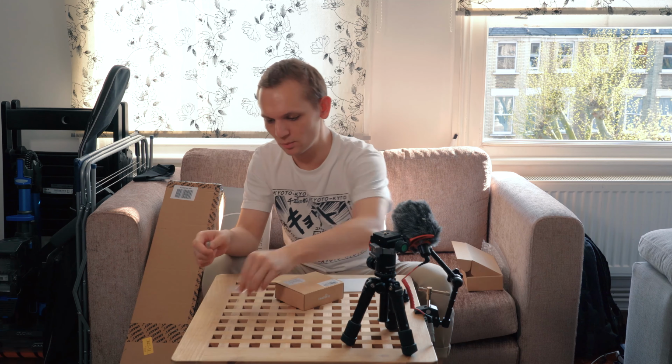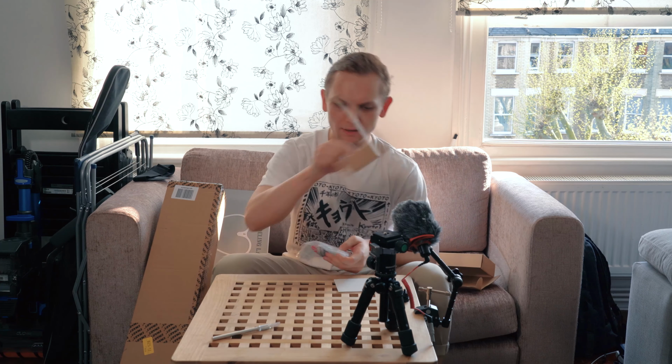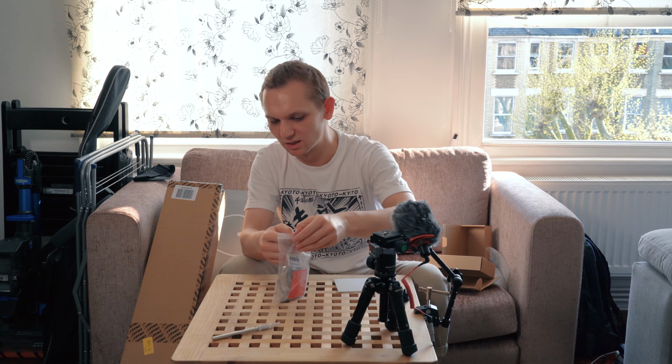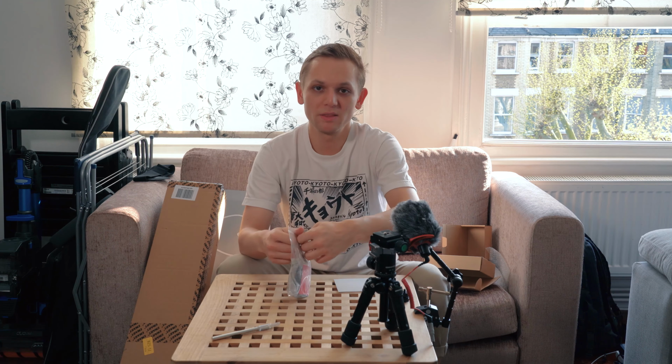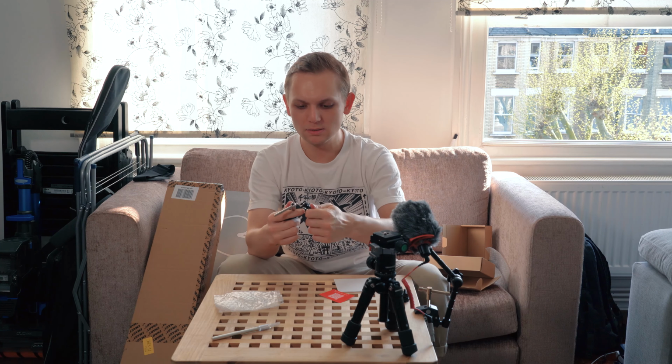It's another one of those little clamp arms. It's interesting that they come from different companies. I don't know why you needed to know that, but there you go. And you just get the arm. And this one, all right.